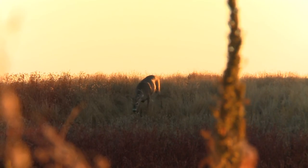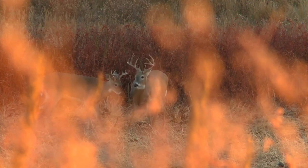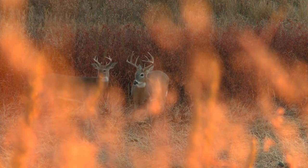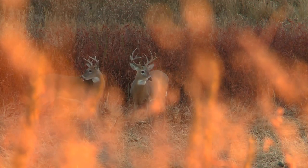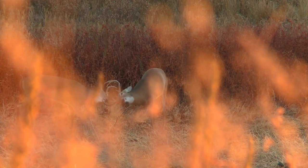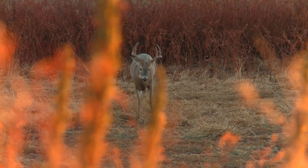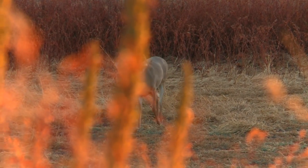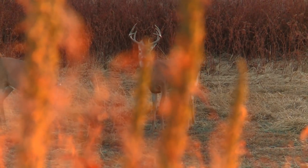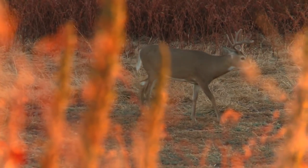All these deer were kind of on the opposite side of the pond, so I'd be looking at a 60 to 70 yard shot. The question was whether or not this buck was a shooter. He wasn't all that big, and where we were hunting they've got a very strict management policy — and that's the reason there are such big bucks. Here in South Dakota we were looking for a very nice, old mature buck, in that four and a half year old age class or better.